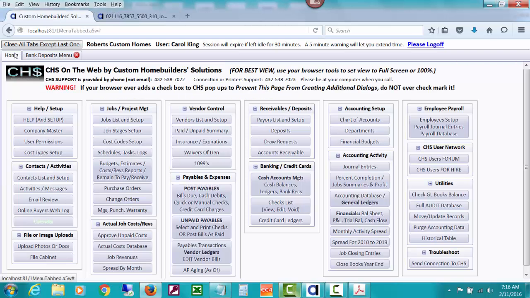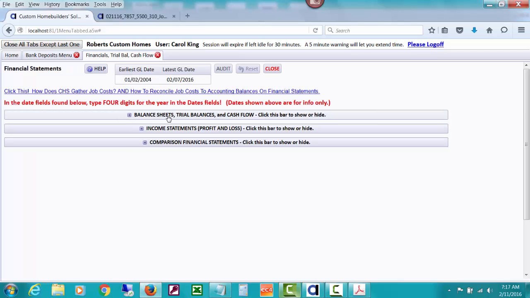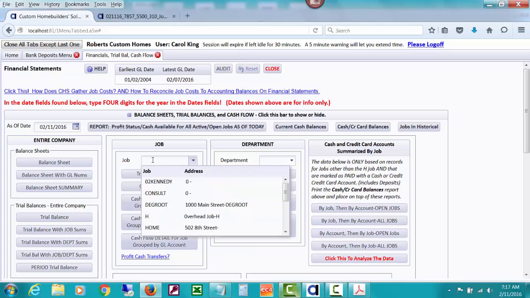So if we go home, we need to go to financials, and then we need to click the top bar for financials, trial balances, balance sheets, trial balances, and we're going to select the job here in the center for the group.